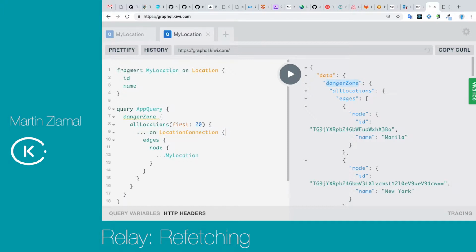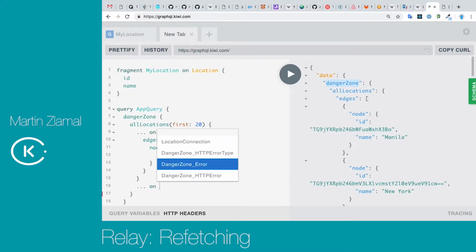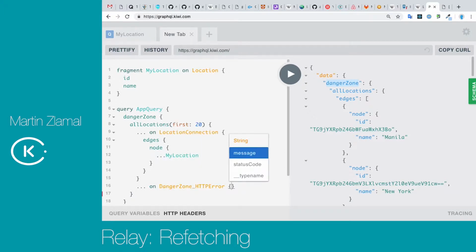And on this, this is a so-called inline fragment, because this query is a bit different. It returns not the location connection directly, but multiple types, and you can decide what to do in what situations. So, for instance, when I get some HTTP error, you can react accordingly in your UI.